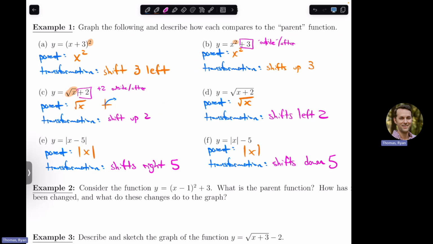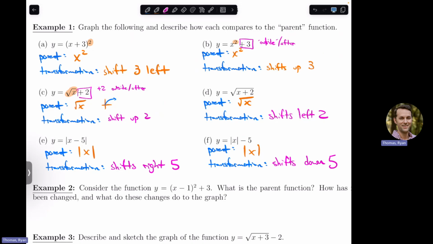If you want a way to think through it or help remember what's going on, it's often useful to think of the x value, the input, as being like when things happen. And a lot of questions, that's how we answer it. Like, when is this true? When or where are the x-intercepts? The way you answer is with the x value. So if I'm thinking about x as when something happens, then this -5, if I'm taking away from when something happens, I'm sort of moving it later, right? Well, it pushes the whole thing to the right. If I add to it instead, I'm moving the timeline up, and that moves it left.